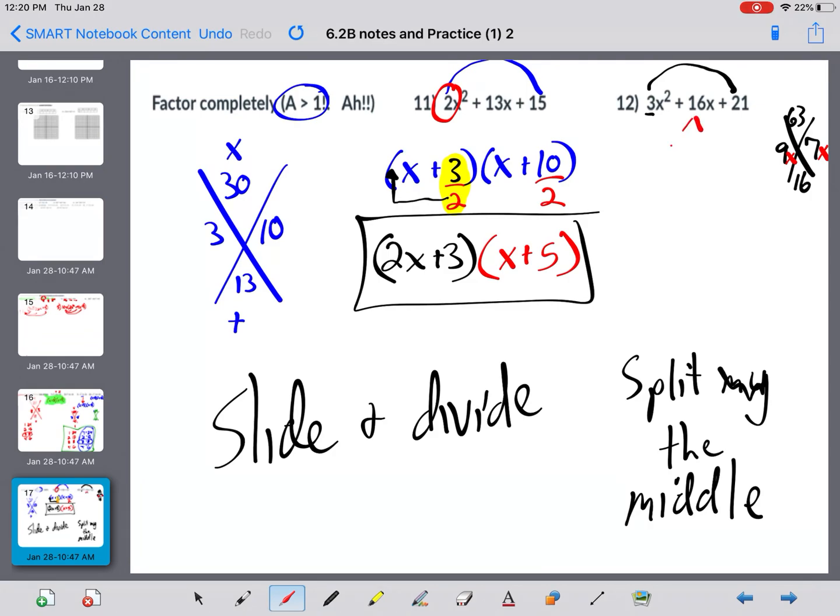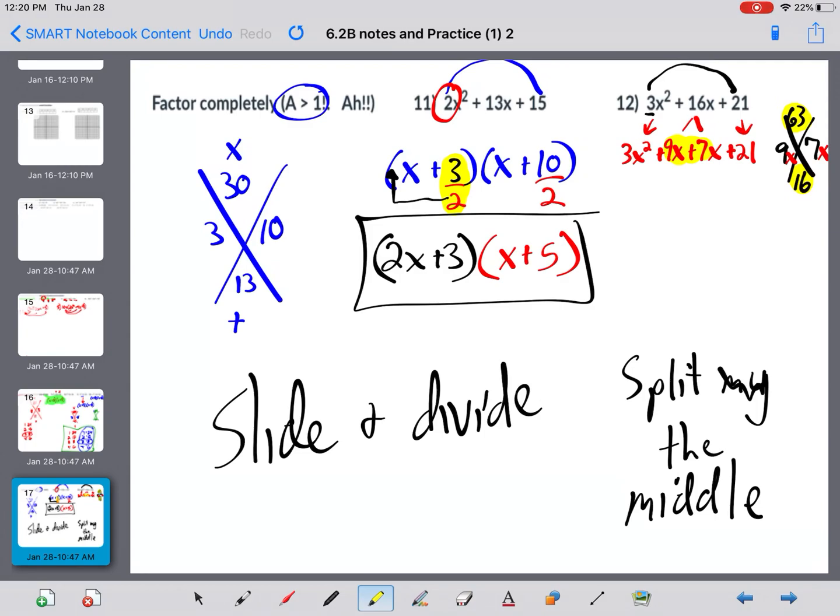So instead of writing 16x, I'm going to write 9x and 7x. Or I'm going to write 7x and 9x. And you bring down the start and the end. So folks, I like this method because what I just wrote in red is equivalent to what's in black. It's totally equivalent. The key is just picking out the right middle numbers by doing this diamond.